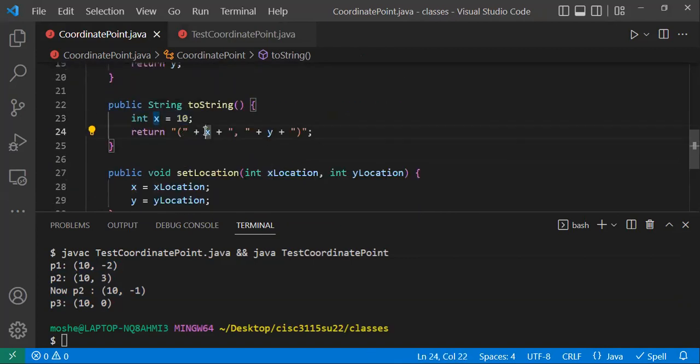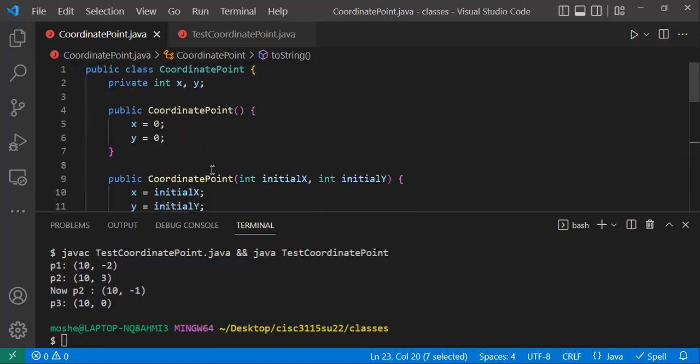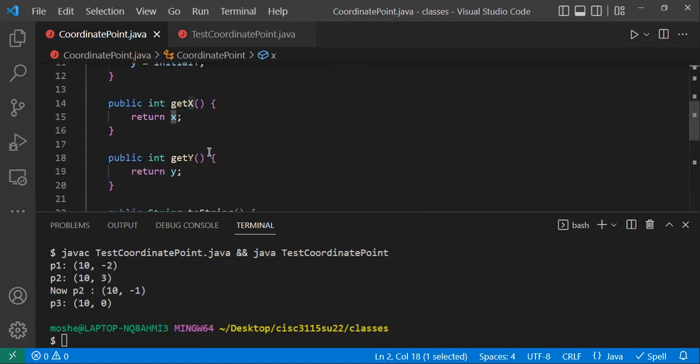So when on the next line, when I say x to give me the x coordinate and put it in the string and return that string, well, when I say this x, what do I mean? Do I mean this variable x, which has a value of 10? Or do I mean the field, which can have 7 or 3, whatever, depending on whatever I assigned for the x coordinate of the object?